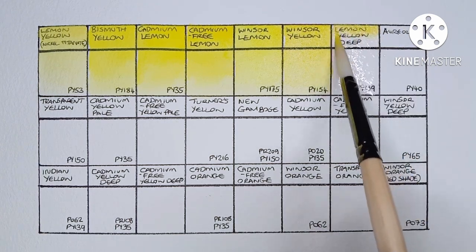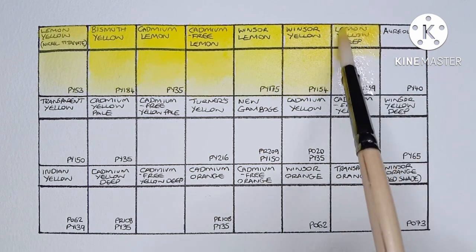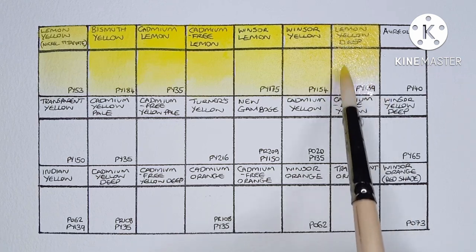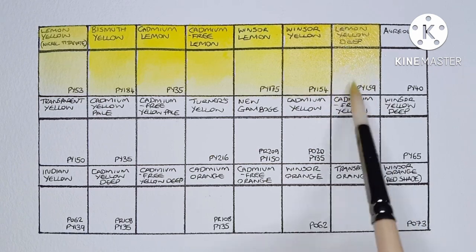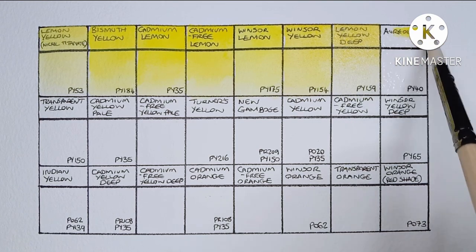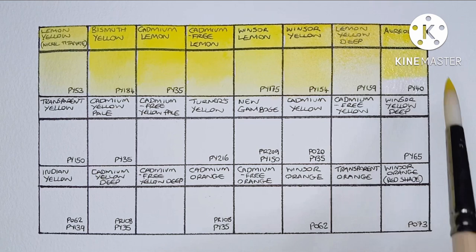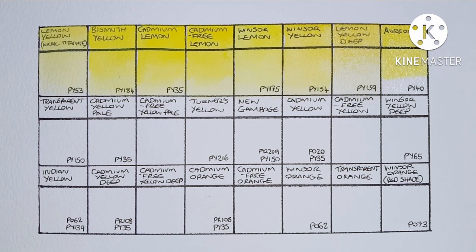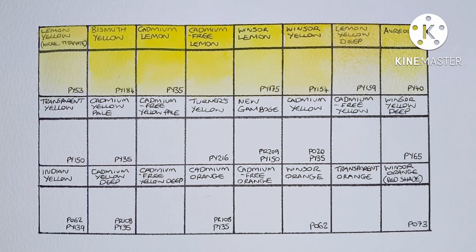And next is lemon yellow deep, and it's made from PY159. This is not a pigment I've tried before. Unfortunately, there wasn't much of it on the dot card either, so this is pretty much as dark as I can get it. And finally on this top row, we have aureolin, and it's made from PY40. So this is the real aureolin pigment. And while it's a very nice yellow, it will change color over time when exposed to sunlight.